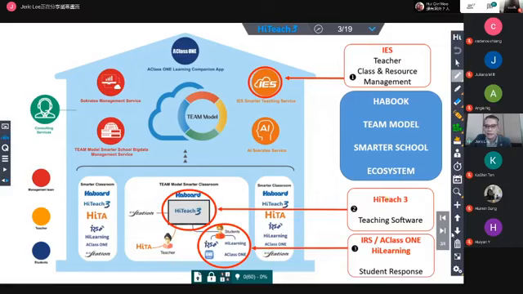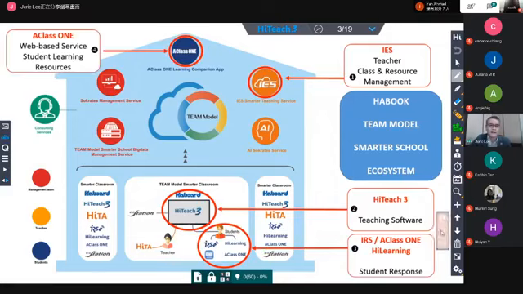The next thing that I would like you to take note of is what we call our web-based A Class 1. Now why do I need to highlight this? Because once your lesson has been completed, the lesson that you've conducted will be transferred. This is not too clear, I'll just use another highlighter.